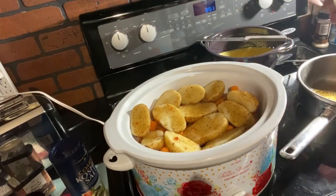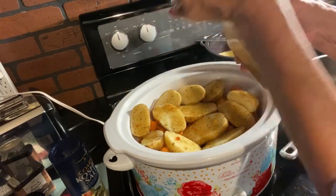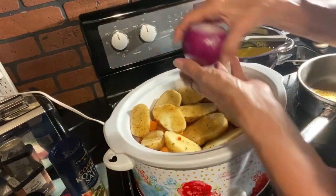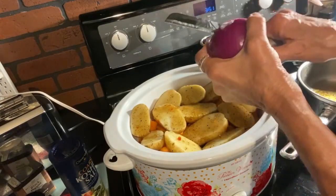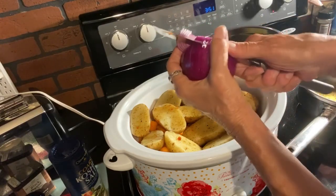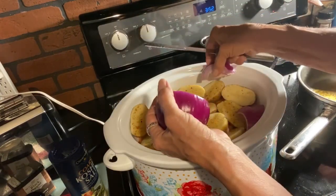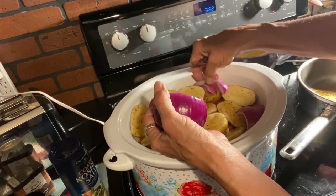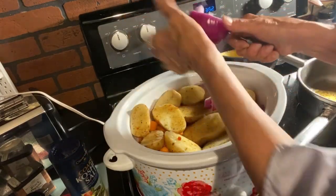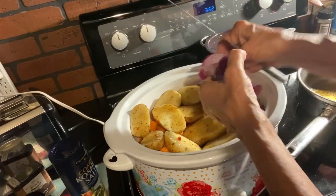I think that's enough. I can use that in something else. And I'm gonna go ahead and put some red onion in. I'm not putting the whole onion in because I have some white onion that I need to use up. And I really want to use this red onion in some coleslaw. It might be more than 5 or 6 hours. 4 to 6 hours on high, I don't know.